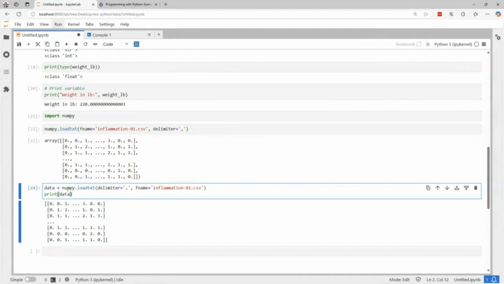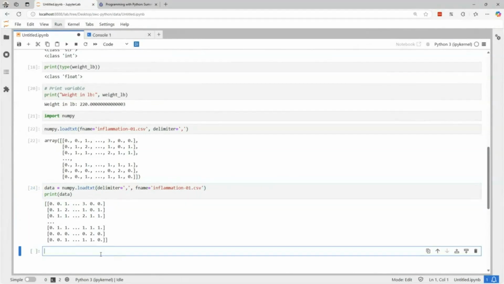So what we have done so far is just loading the CSV file. Now one operation that we can do is to see the type of data that we are using.